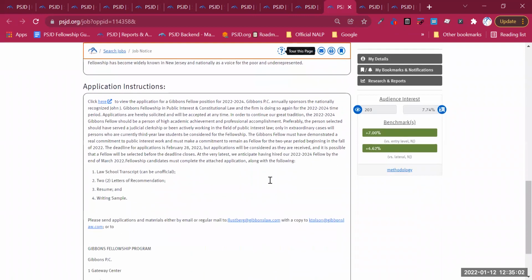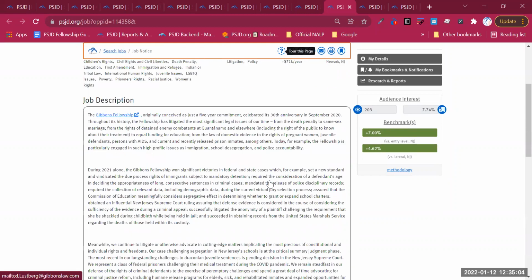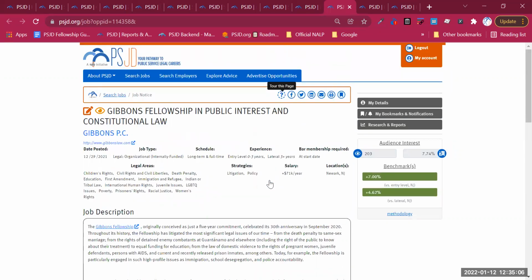And so they just put this one up. And the firm is based, I believe, in New Jersey, but one of their main offices is also in New York. And same thing, they have the entry-level requirement. Bar membership is after that. You can be admitted to the bar after you start, and they have several legal areas that they are affiliated with. So let's say in particular, you find a fellowship that you like. Again, we have the bookmark feature. You can bookmark it and it'll show up in the same notification bar I mentioned previously.